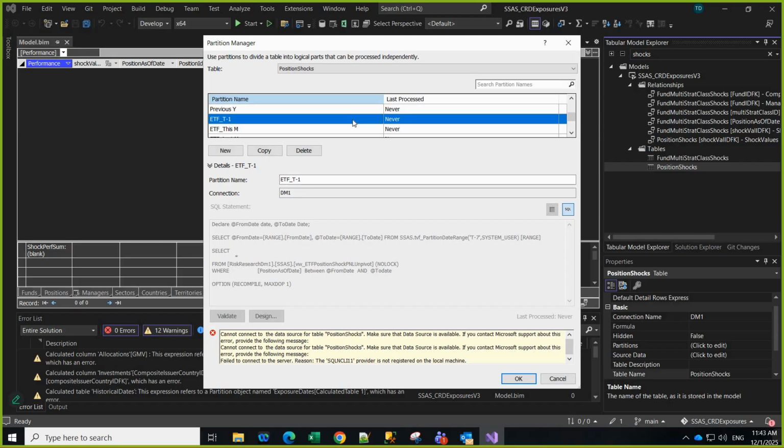In any of this, it's not really a requirement, because I can write a stored procedure or a view out of the data warehouse as well to get the data into the semantic model, right?